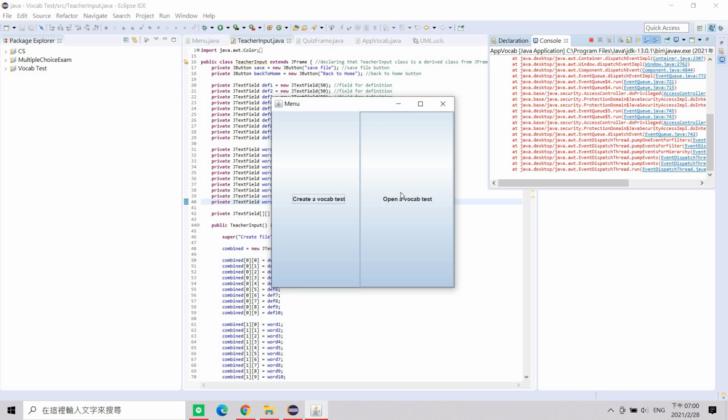And when I open a test, all the words are in order of the user's inputs. Maybe I can make the words scrambled in the future. And last but not least, a big improvement would be to add another window which would show all the words which have been tested, which can be named a history window. This would decrease the possibility of repetitive words being tested, and make the experience of using my program better.